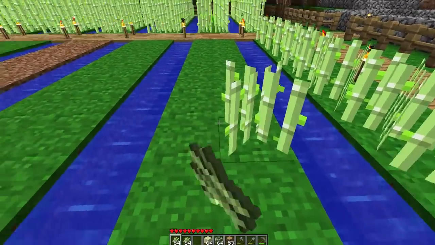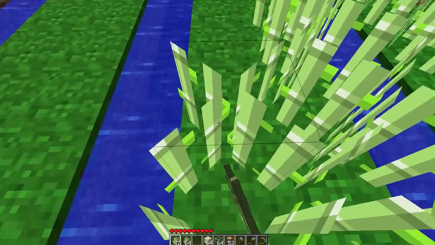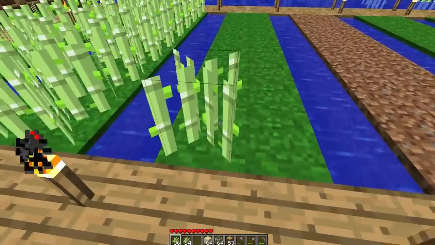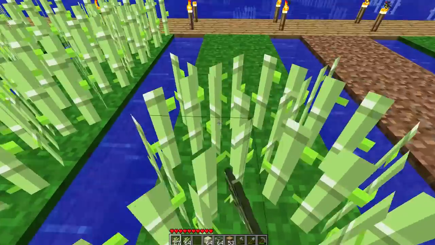Back on track. So just make a little square. If you want to do this, you've got to have water on one side of the sugarcane. So this is a good method. Two on the side. Pretty good method here.